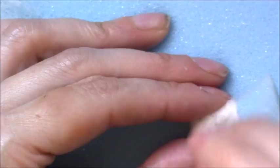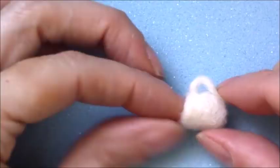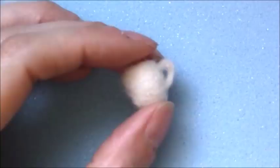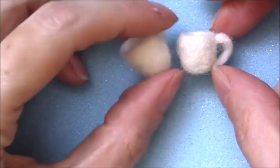And then take that out for a minute. Bend that little handle and felt the base. So what you can do, if you want to now, is just trim these little fuzzy bits off, like I did on this one. Just give it a bit of a trim.